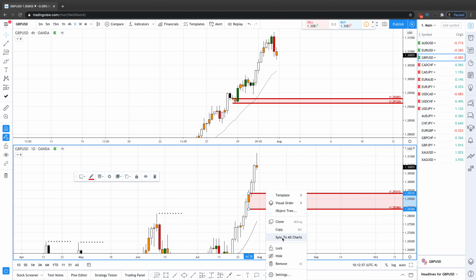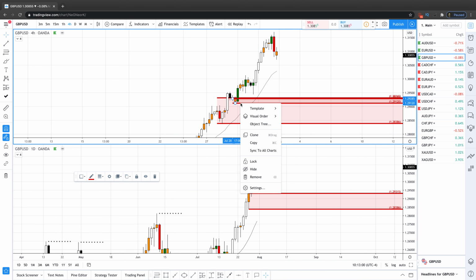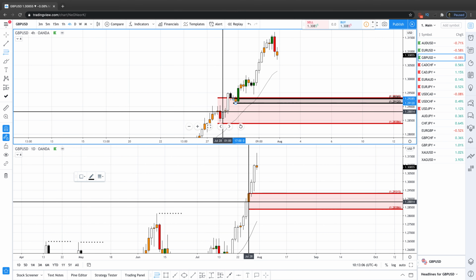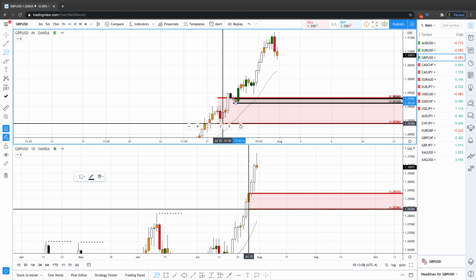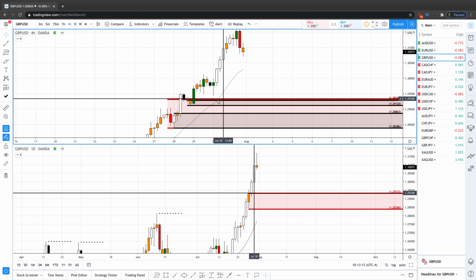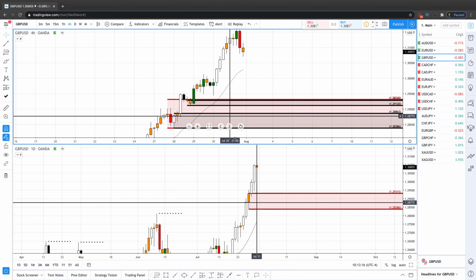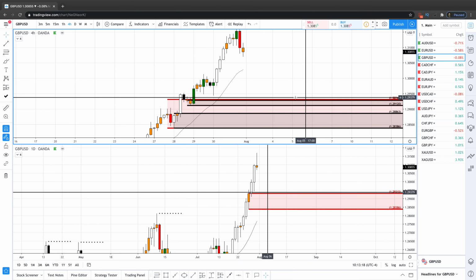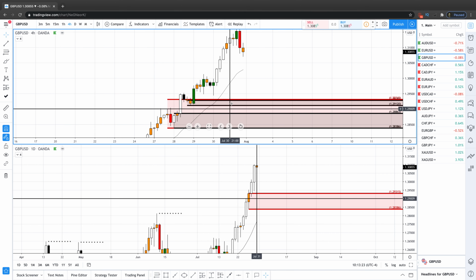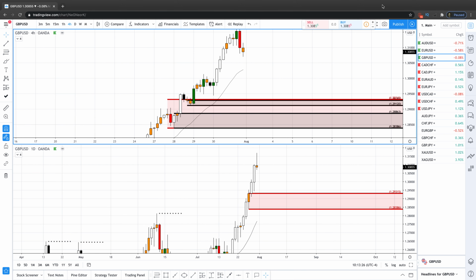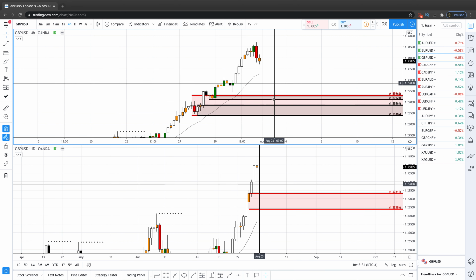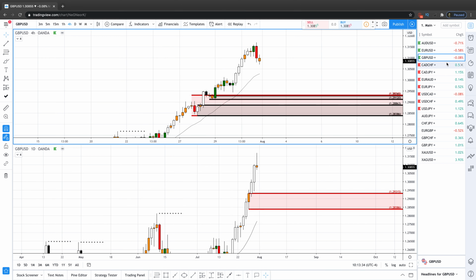Here, if I sync this to all charts, you got a nice 4-hour zone, and this is kind of the strategy that I think I'm going to try to do. I don't know why I can't draw it right there. The strategy I'm going to try is, I see this daily zone, I might try to take a trade here, trade down here, split the risk. Say I want to risk $500 on this trade or whatever. I can take a $250 risk here and a $250 risk there, see what happens, right? But yeah, that's the pound. I don't like anything in here. Ultimately, I want to wait for it to come down here.